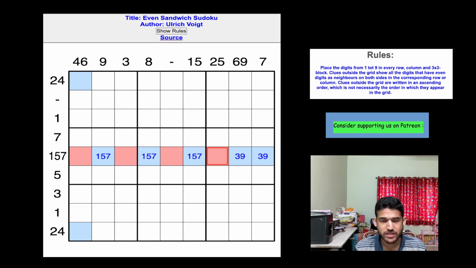Okay, the next thing to see in this Sudoku is, look at this 2, 5 clue, right? It contains 1 even number and 1 odd number. So this is also an important pattern. Or before that, let's come to this one. This clue is even more powerful, the 6, 9 clue. This also has 1 even number and 1 odd number.